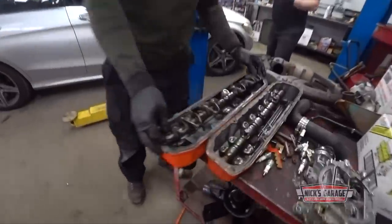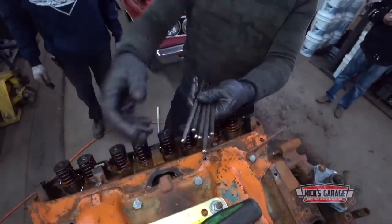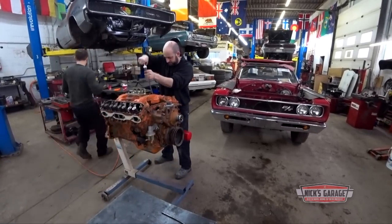In 1968, you could buy your Coronet and choose between trim levels like Base, Deluxe, Coronet 500, and Coronet RT. This 440 cubic inch RB V8 was only available in the RT.